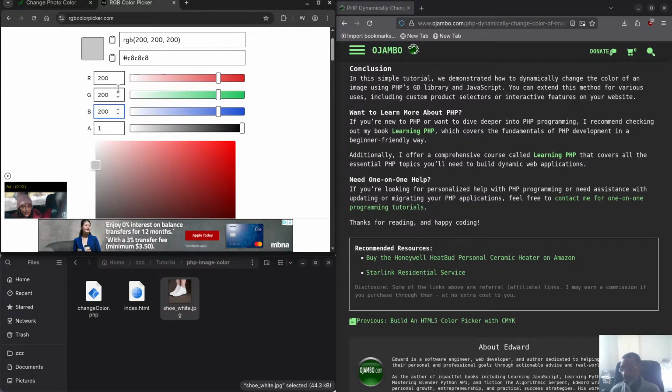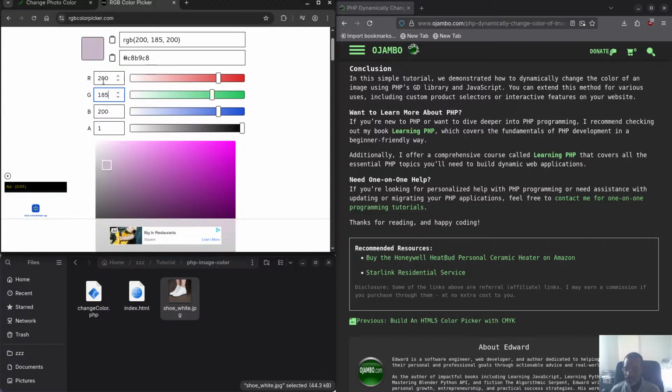The problem is we could have 200 here, and we could have something like, say, 185. You see the problem here now? This will not work, because this one could even be like 250, and this could be 250. So that will not work.